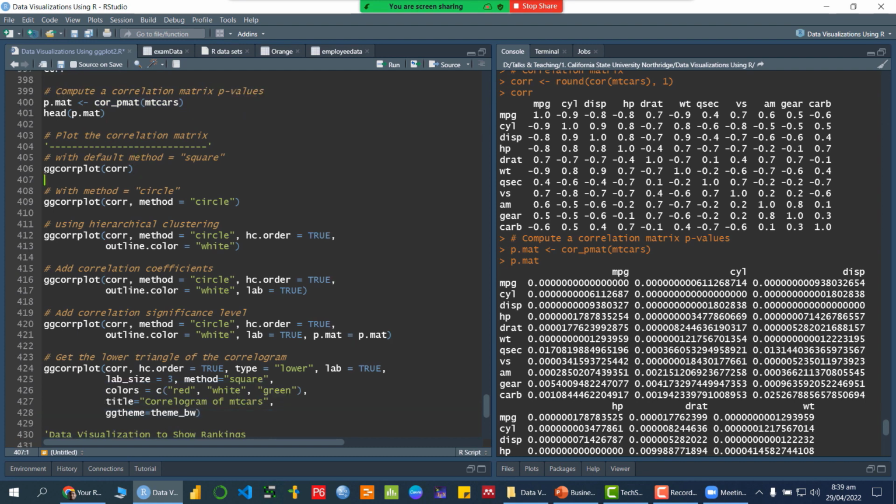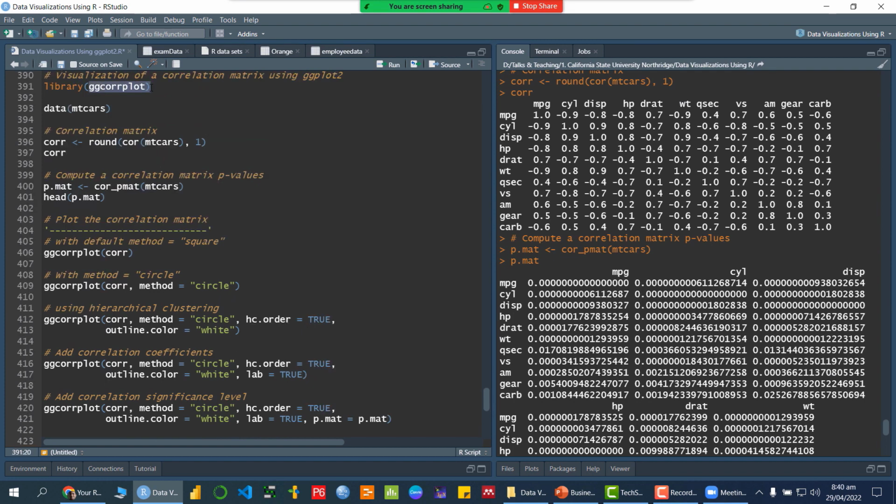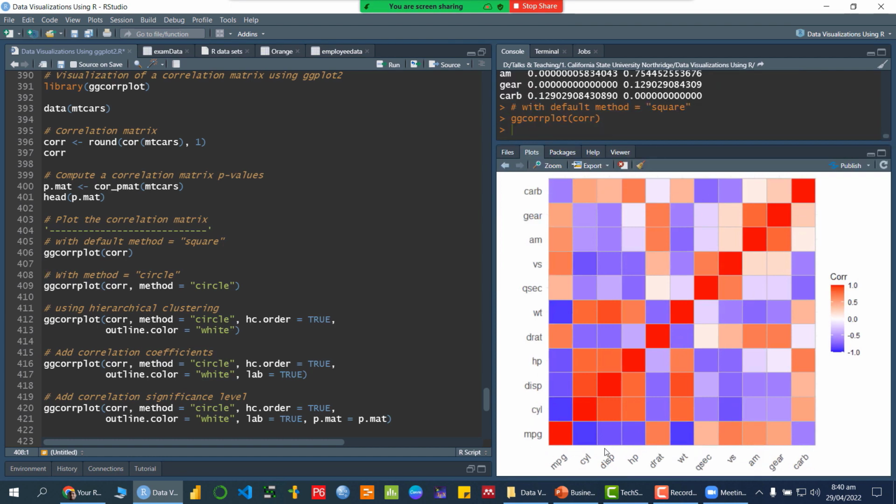Okay, so for that I am calling a function from this package, ggcorrplot, and I am entering the variable in which we have the correlation matrix. If I run this one, I can see this correlation matrix with the variables on the x-axis, and on the y-axis we have the same set of variables. As you can see, this diagonal is basically indicating the same, which is 1, 1, 1. The negative correlations are shown in blue, whereas the positive correlations are shown in red. The lighter the color, the lower the correlation between the variables, and the darker the red or blue, the higher the correlation.